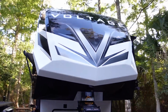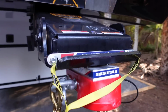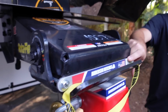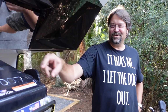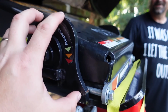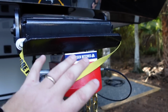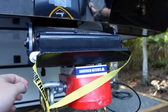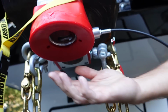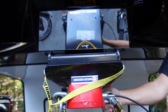All right. So then out here on the front, you did convert this to a gooseneck, right? Yes. So you did this little lockout piece here. I found that out when I went to pick it up. With the Rotoflex hitch, you have to get this bar from Anderson to basically have it not do what it's designed to do. Because it's supposed to do this, and this locks it out. And then this goes in where the normal fifth wheel hitch slides in, right? Yeah, and then it goes right over top of it and bolts on to the side, and then there are 4 set screws underneath that have to be torqued. And then I added in the safety chains.